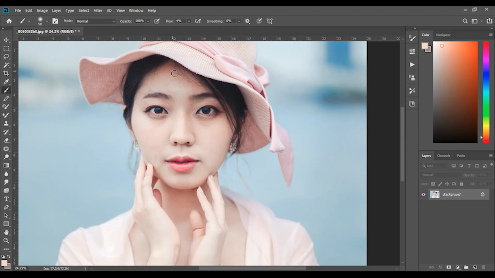And as I said earlier, it's going to be a really simple tutorial that you can follow along easily. You can find a sample of this photo below and follow along with this edit itself. So now we're going to look at this photo and then we will start correcting it.